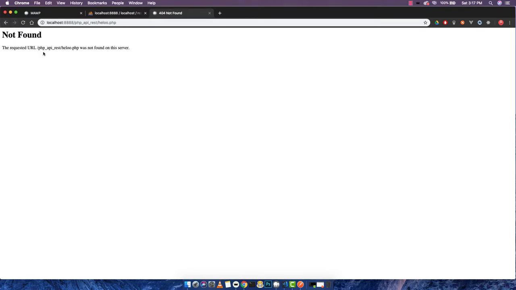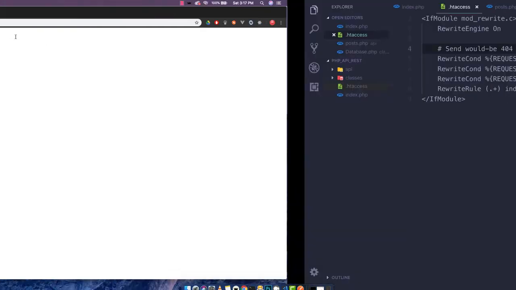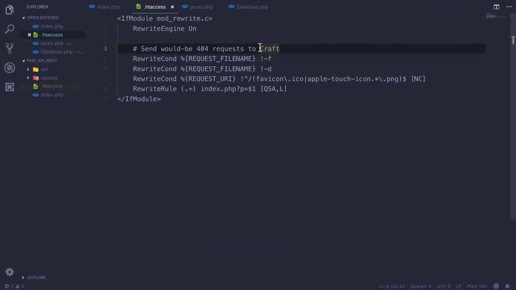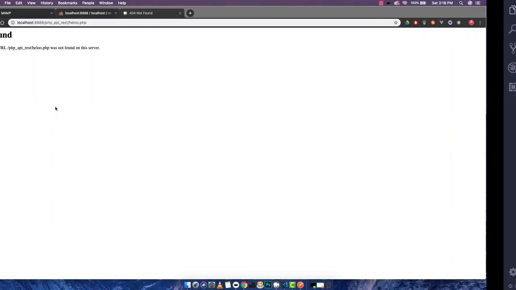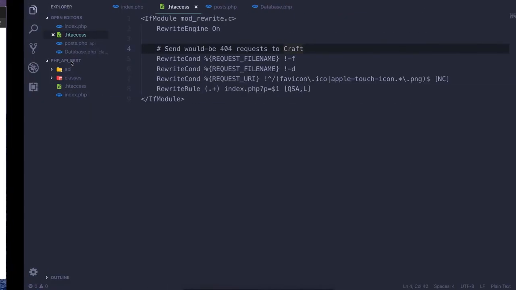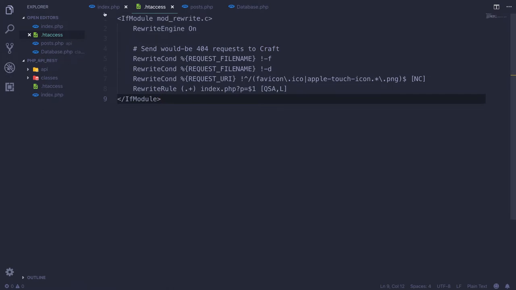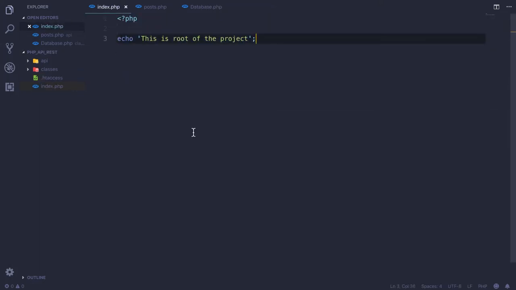This is a 404 request because that page is not found over there. So this thing is going to redirect the user to this index.php page. Now if I give this a try, we are going to see it automatically redirected to our index.php file, which is this. I'll be mentioning this code in the description, where you can simply copy and paste it in the .htaccess file. So let's go and create something.